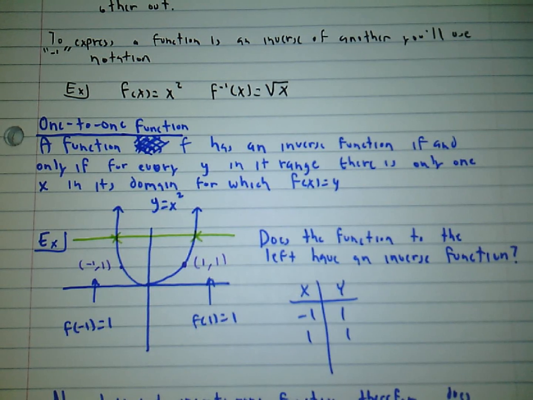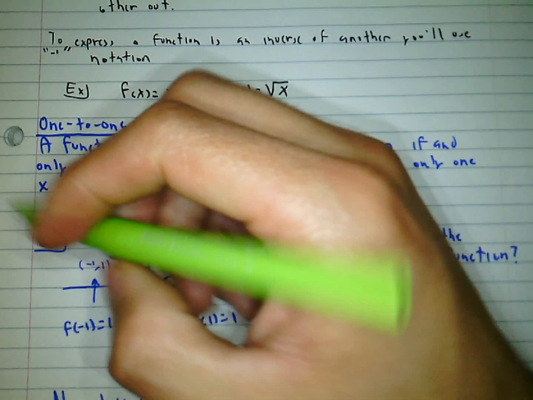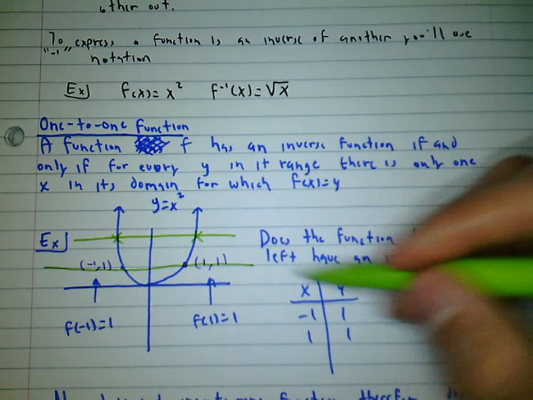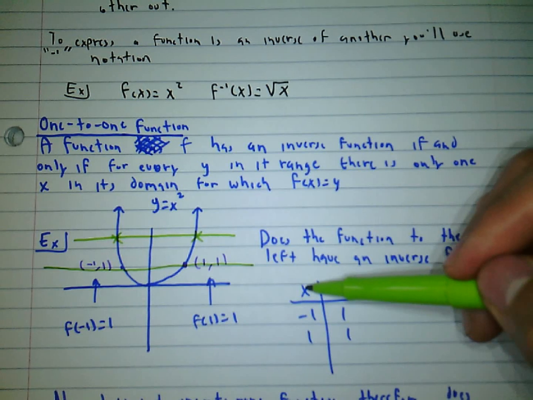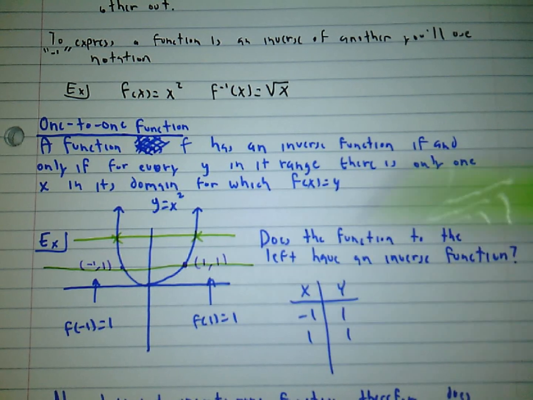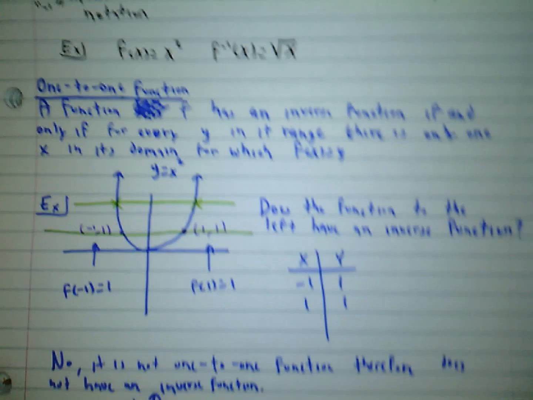Go back to, for example, your parent functions. If I tell you y equals 2, that's a horizontal line at 2, so you're always at 2. Well, if you draw, for example, a horizontal line here at the y value of 1, notice that if I'm touching at multiple spots, that means there has to be a corresponding x value for me to be there, and that's the reason why the horizontal line test works. So that example is not one-to-one, so it doesn't have an inverse.